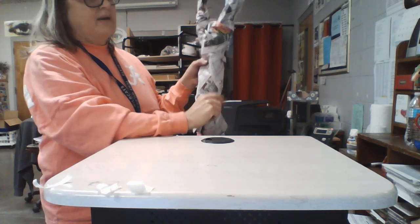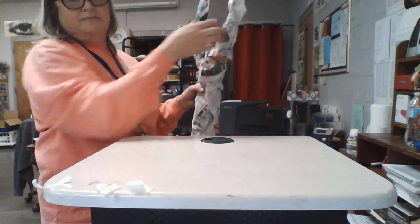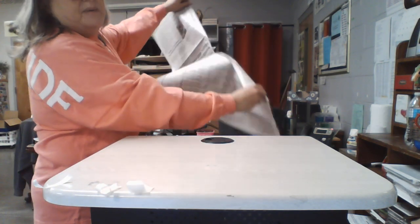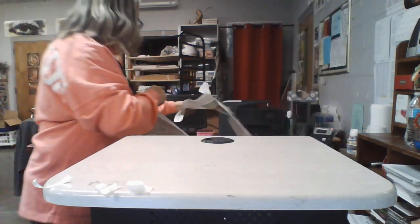Remember what size of paper I needed to make these? I needed a half sheet. All right, so I'll tear this right down the middle. I got a half sheet. Okay, tell me, what do I do next?